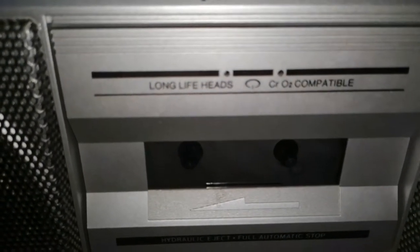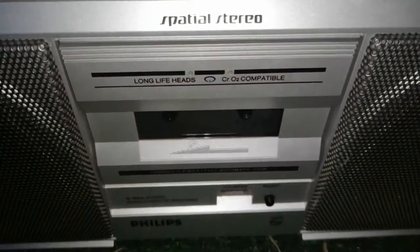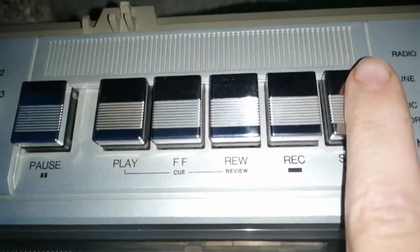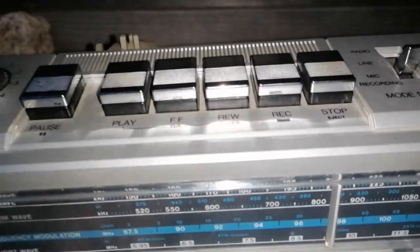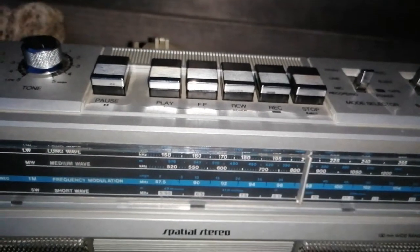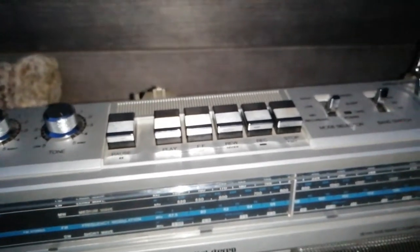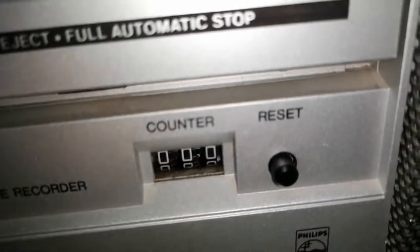This boombox also features long life heads and is chrome compatible. It has your standard cassette transport controls. It doesn't feature Dolby noise reduction or any other kind of noise reduction. It does include a tape counter. Let me give you a quick demo of the cassette.